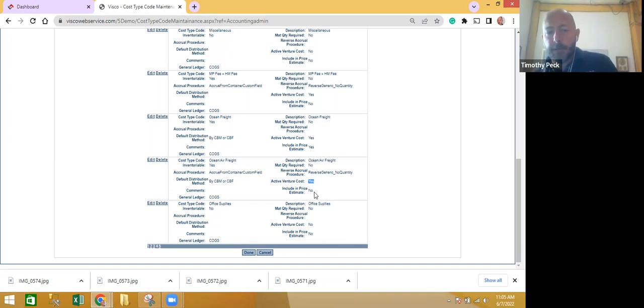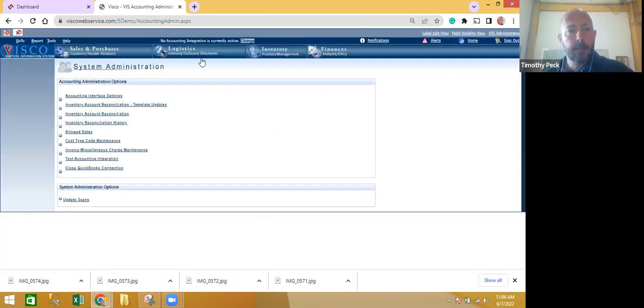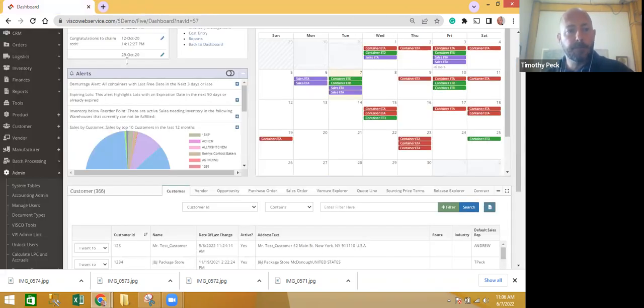And then there's also a tool called the price estimator that allows you to figure out, even before you purchase a product, if you receive a quote from a supplier, you can create this price estimator that allows you to say, okay, considering the FOB price from the supplier, plus all these additional costs, what will our cost be and what price should we be quoting the customer at as well? So this is saying, are we including costs of this type in the price estimate or not? That's the idea there.